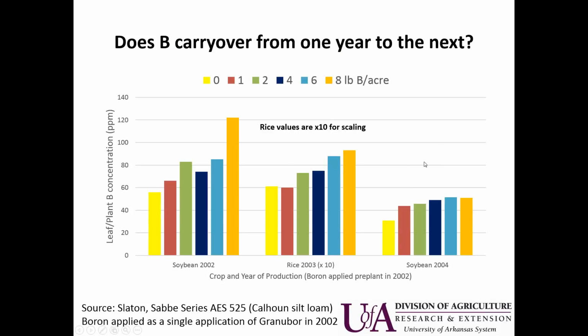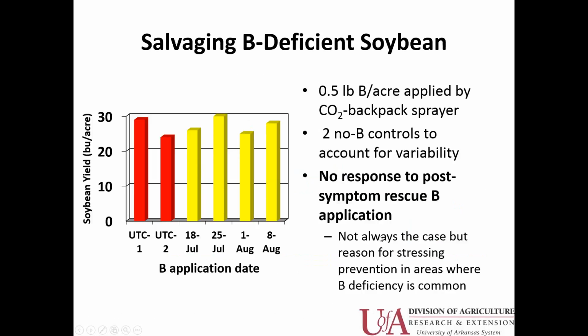There is a residual response of boron in these fields. This particular slide shows the soybean tissue boron concentration from the first year of boron application. This would be no boron, no additional boron was applied, and rice was grown the second year. These values are multiplied times 10 just to be able to see the differences. And then again, you can still see that the third year after application, soybean that were grown in year 3 still have elevated boron concentrations where boron was applied.